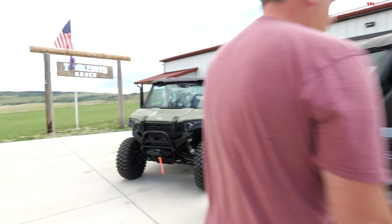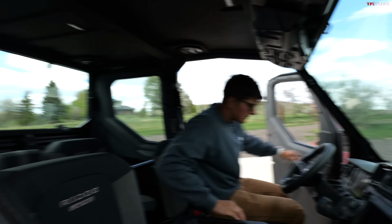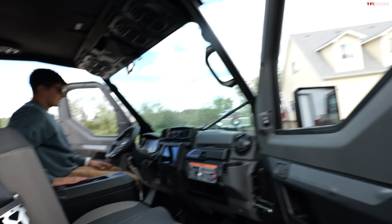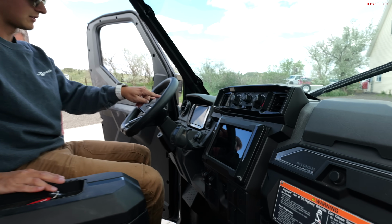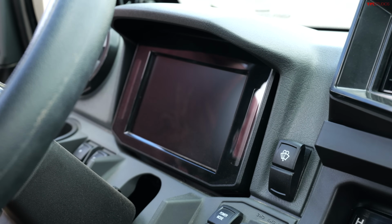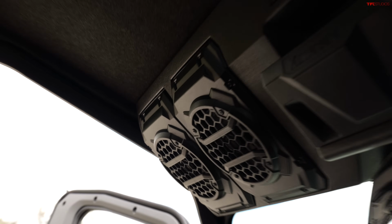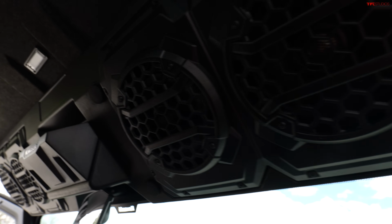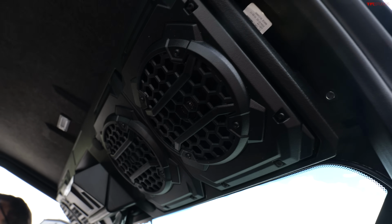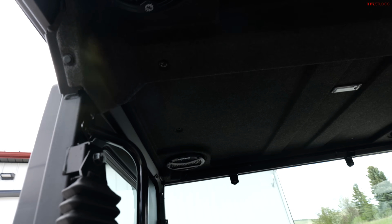And I like the interior on this Ridge as well. A similar layout overall, but we've got, instead of analog gauges up front, 2 screens, still climate control, still power windows, a lot of those same features, and no JBL branded speakers, but quite a few of them, 8 in fact, because we've got the 4 speakers up front here, 2 toward the center, they're Kawasaki branded, and then 2 more at the rear where you are, also a carpeted ceiling, also a grab bar.